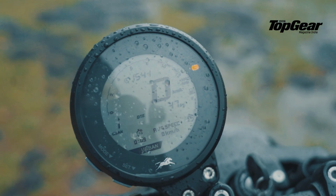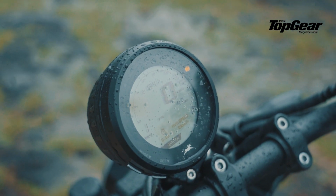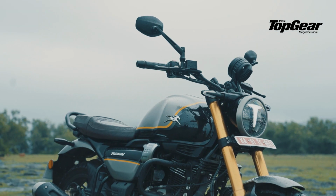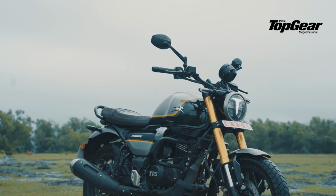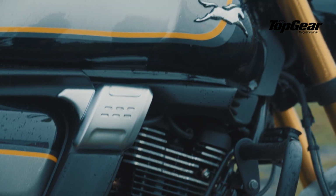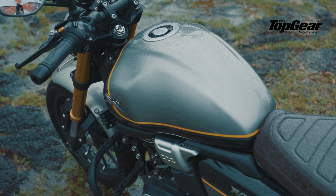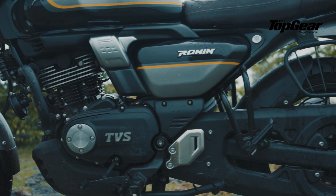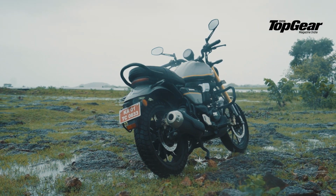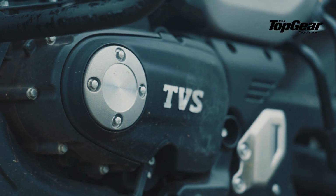The speedometer is asymmetrical and slightly offset to the left, which may bother a couple of you people's OCD, but to me, I felt like it just added a little more appeal, a little more charm and character to this design. The exhaust muffler and the engine are all covered in black. There's very little use of chrome over here, and most of the motorcycle is either painted or finished in black. I have to admit, the chain cover on this motorcycle does look a little odd, and it can look quite hefty. But I'm guessing it does a decent job covering the chain, to say the least.